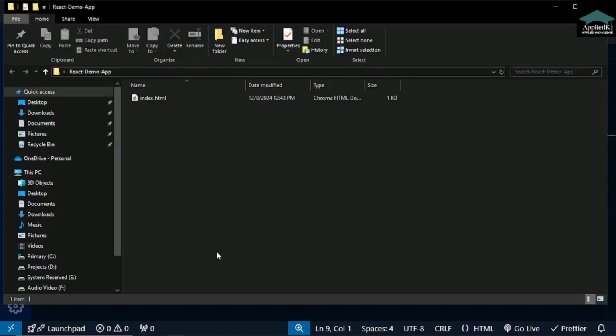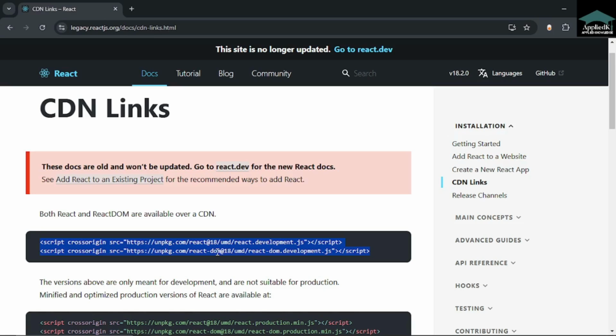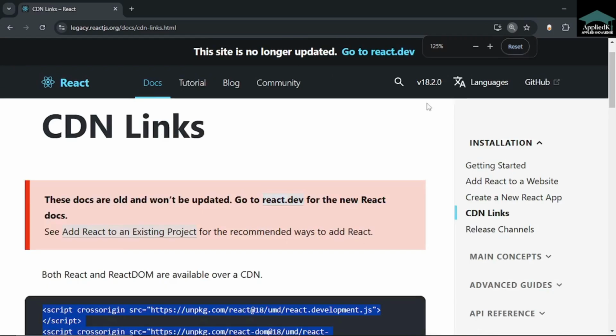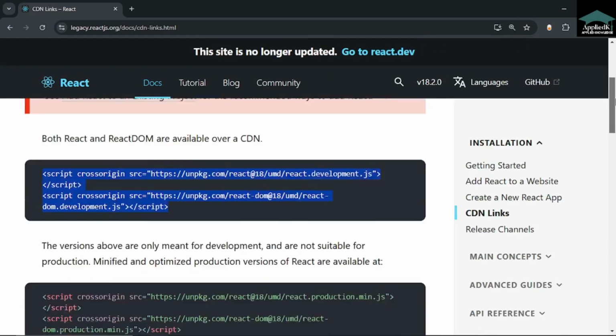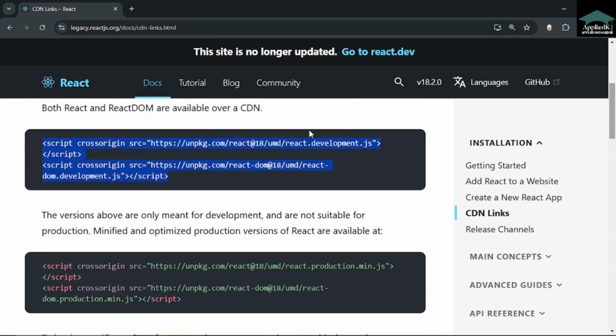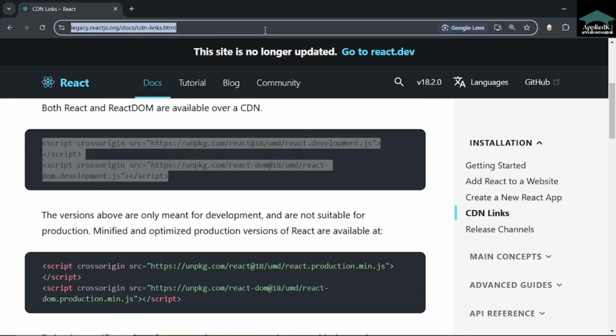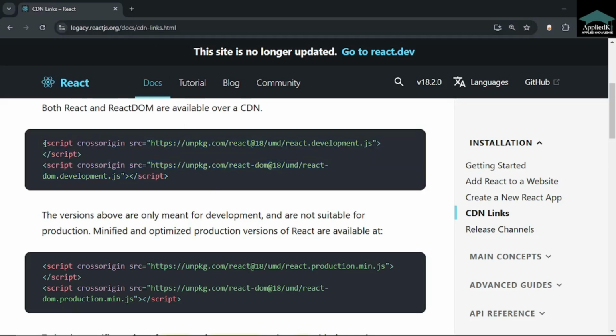Go to the CDN and copy these two. You just have to copy these two from this link. You have to go to this link.js and copy this.